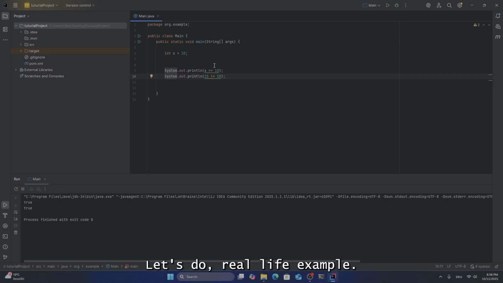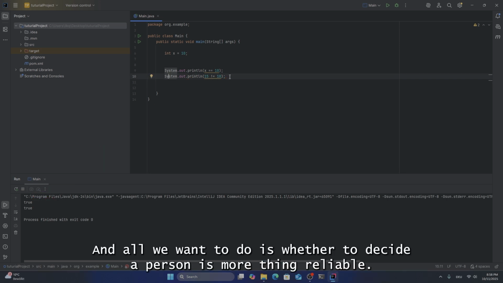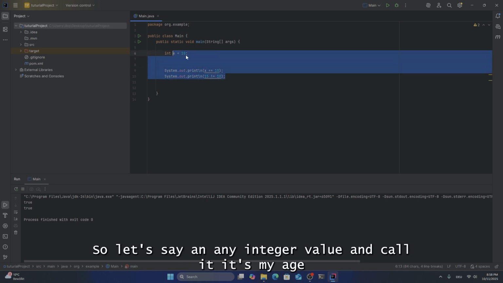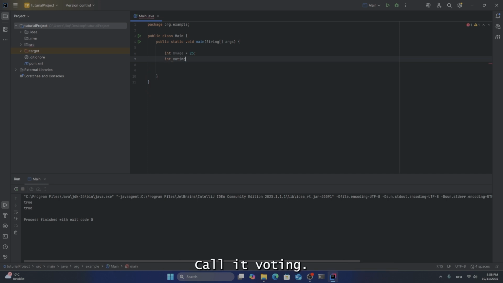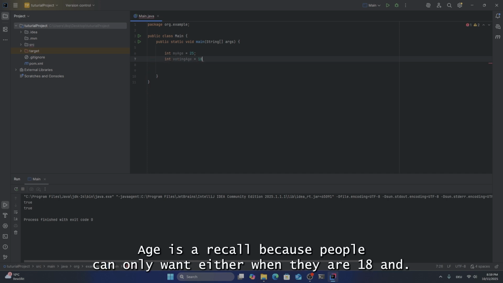Maybe now let's do a real life example. All we want to do is decide whether a person is eligible to vote. So let's say an integer value, call it my age, as a variable name, and 25. Second value, call it voting age, is 18, because people can only vote when they are 18 and above, right?